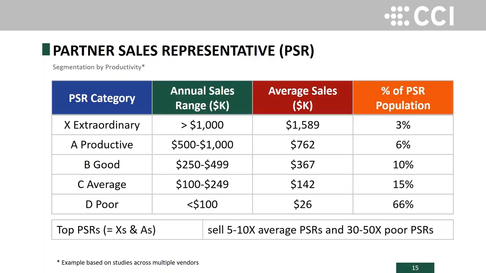The other thing to look at is down at the bottom. Poor, meaning that they sold less than 100,000 per year, is actually a huge percentage of the partner sales rep population. And so my key point on here is that anything that you can do to onboard new sales reps at your partners in a better way, in a more consistent and productive way, and move those guys up to at least average to good, over time you'll get a huge bang for them. So focus on the top and do some great work on the onboarding process on the bottom with that finite number of sales reps, and you'll end up with better results.